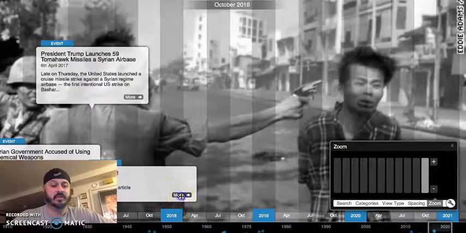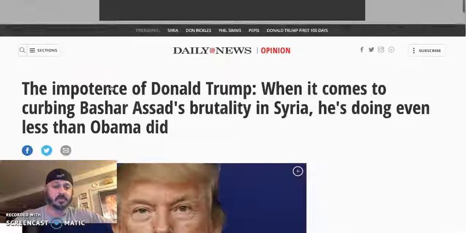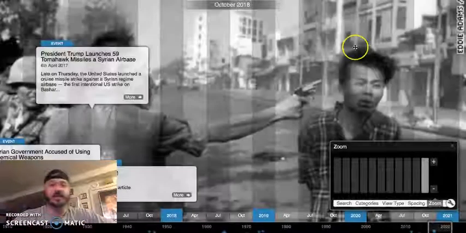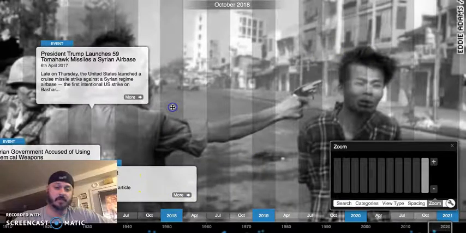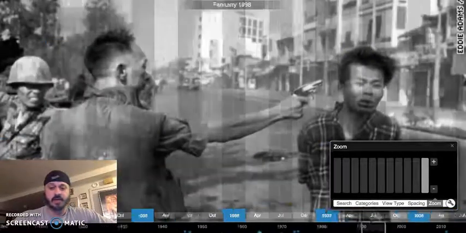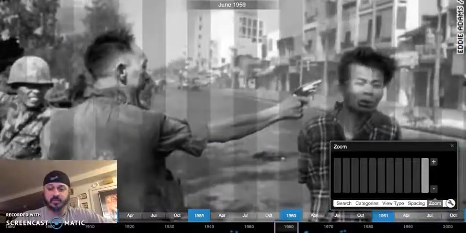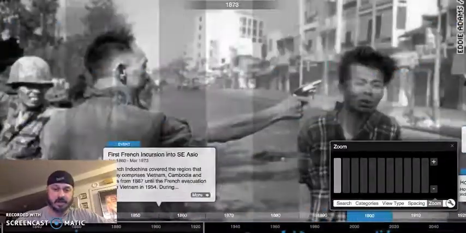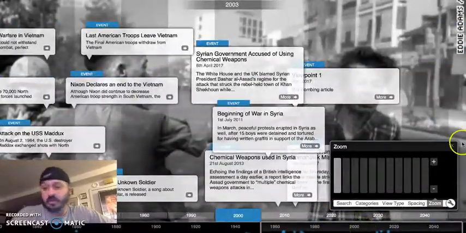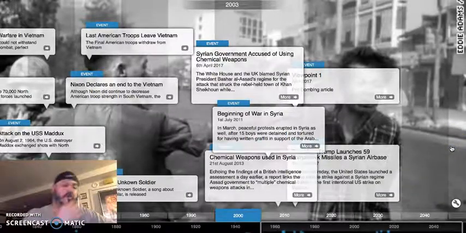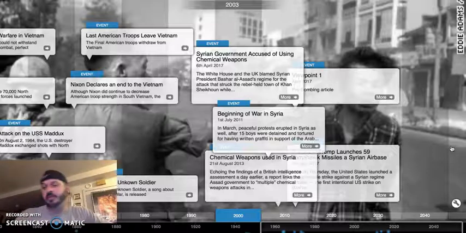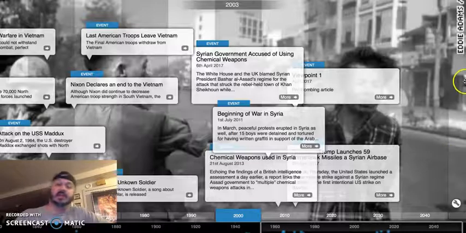And if you click on this, the more, it's going to bring you to that article, right? And so it's just a matter of cutting and pasting links until you populate your timeline with as much as you want, however you want it to look, depending on what your era is. And it's cool. I mean, I really like this. It could be links to articles, videos. If you wanted to create little tutorials on YouTube or whatever other website, a blog that you created, you can link to that.